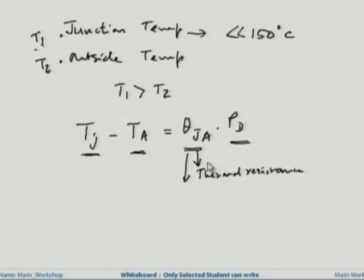The lower this value of theta Ja is, the better the heat dissipation is. Now the most common way of dissipating heat is through heat sinks. However, the problem with the heat sink is it takes too much space. In very sophisticated instruments, there is another way of dissipating heat, or rather keeping the device cooler. One very important thing to remember in the case of a heat sink is that, even in the ideal case, the temperature you can achieve is only the ambient temperature. So if you are talking about a room temperature of 30 degrees, you are talking about at best the junction temperature being 30 degrees.